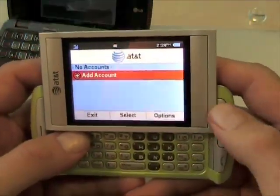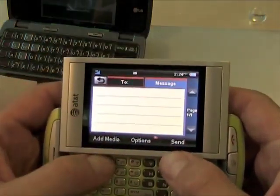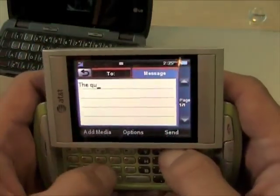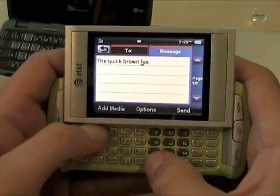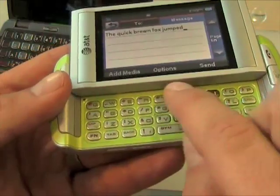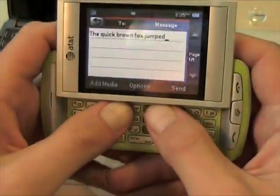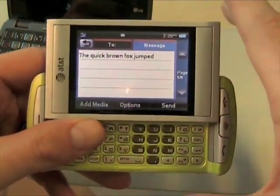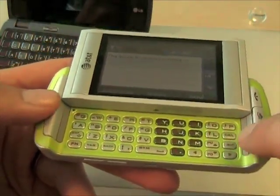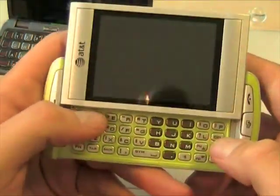On the Quickfire, the keyboard isn't bad, but it's definitely smaller. It does have the space bar in the middle, which I like, and it's certainly usable. But it is a little bit smaller than the Voyager's. On the top row, my thumbs kind of bump up against the bottom of the display panel, which is a minor inconvenience. They did do a nice job on the sides here by beveling them out so your thumbs have a little more room and a more natural feel, but on top you do bump up against the keys once in a while.